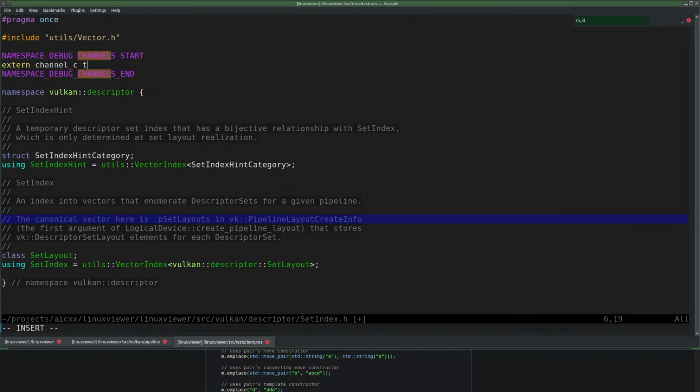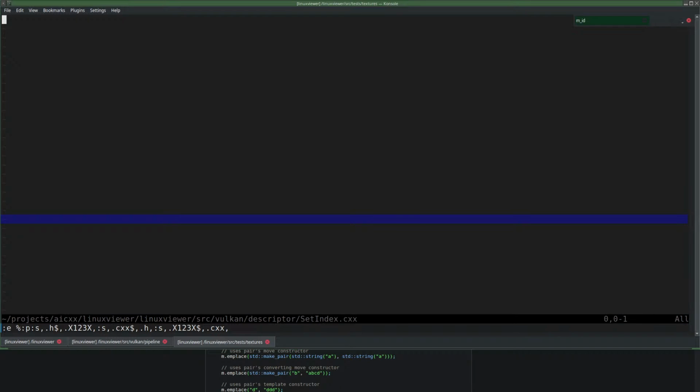Extern. And the name was set index hint. And then I need a .cxx file. Unbelievable, doesn't exist. Good, sys.h. Well, let's include the header that belongs to this file.